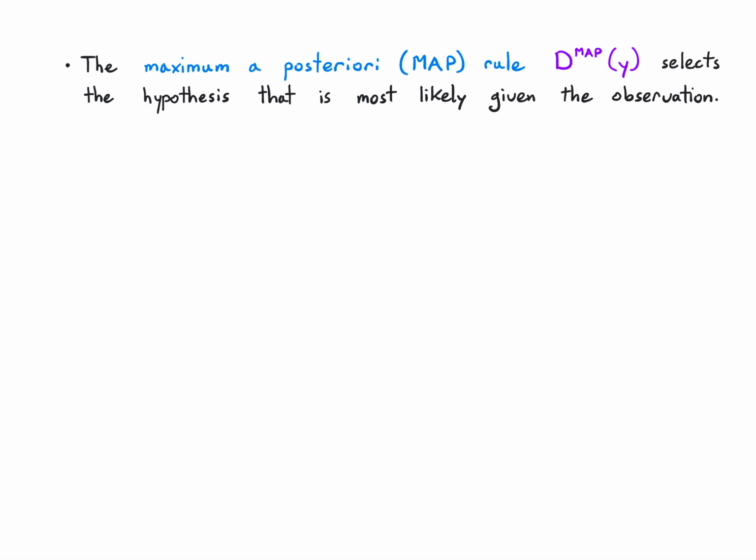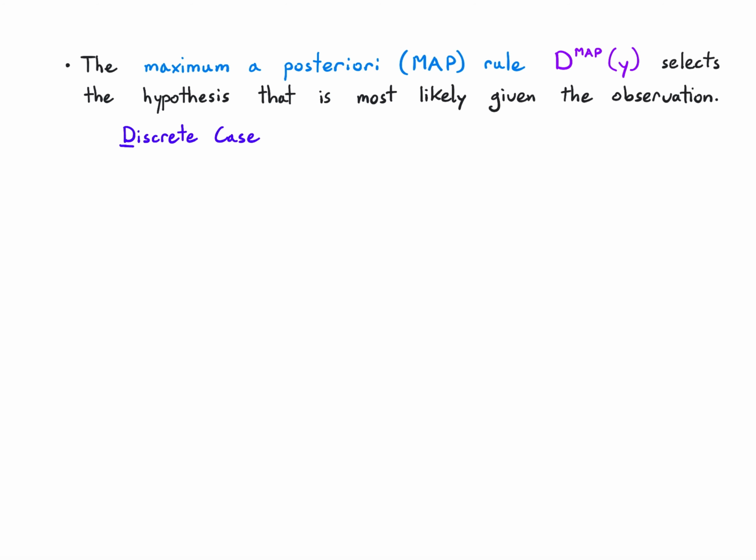But I don't care about explaining the observation. I care about what actually happened. So what I should be doing is taking my observation and trying to decide which hypothesis had a higher probability given that that observation occurred. Okay? And we're going to see what that looks like. So first, we're going to just write down the MAP rule in the way that you're going to use it for solving problems. But then I'm going to show you why that corresponds to this intuition.